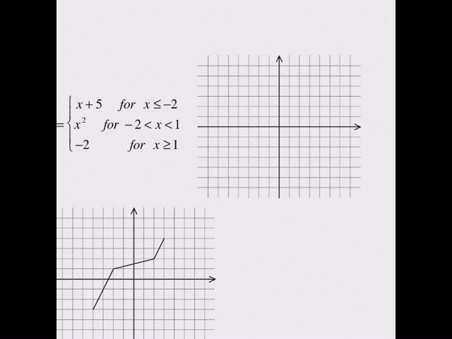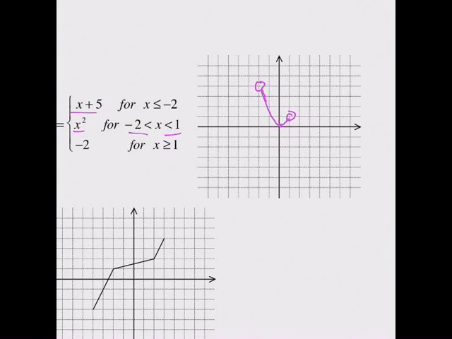What I usually do for these is I start with the middle function. I usually go x squared, and I say, oh, from negative 2 to 1, open circles because they're not equal to. So I go, all right, parabola. Let's go to negative 2. I know when negative 2 goes in x squared, it's 4. There you go. Go to 1. I know 1 squared is 1. Circle. And then make my parabola in between. Just like that. That's usually where I start in the middle.